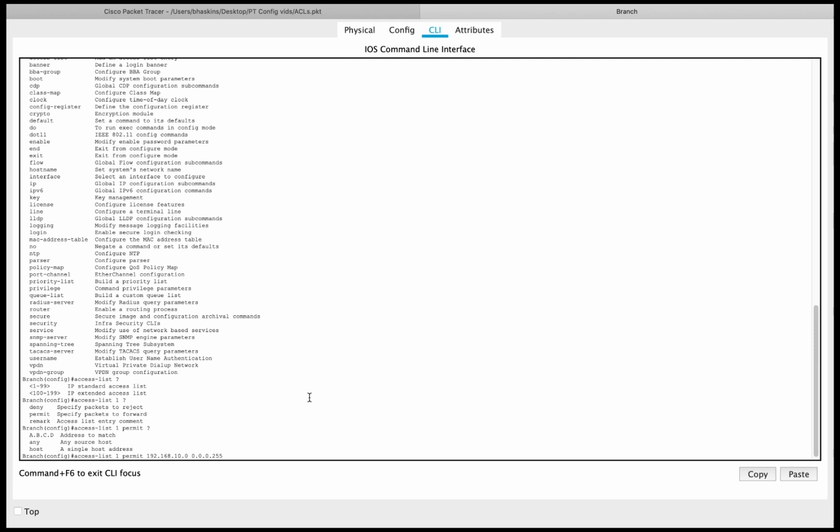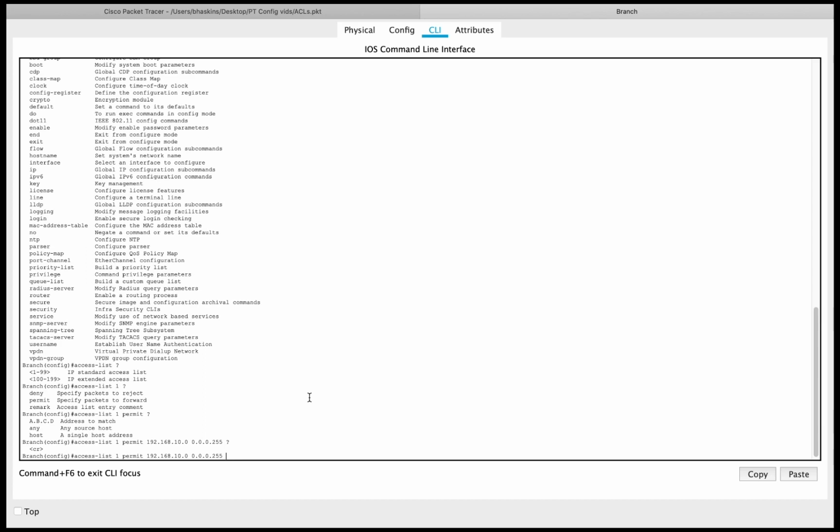Now, can you see that there is, let's call it, a limitation that we have arrived at for standard access lists? It only allows us to filter on a source.